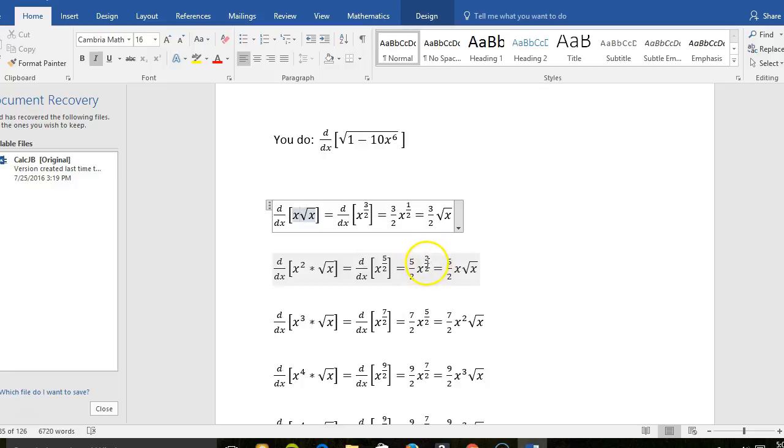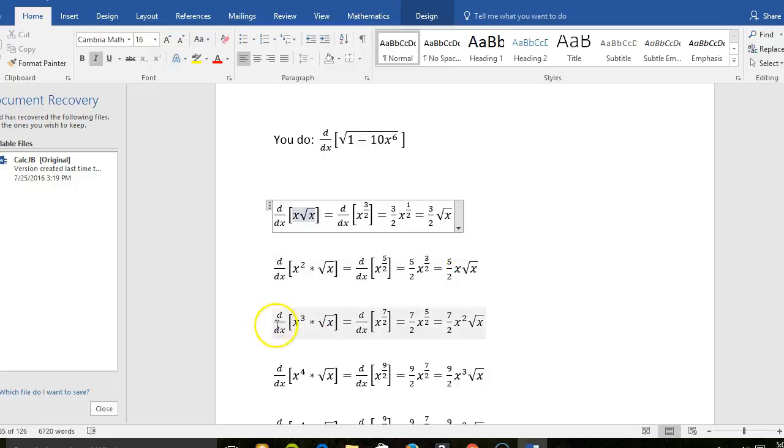So there's that. And then writing that back in radical form, remember from this problem up here that we just did, x to the 3 halves power, that's x times the square root of x. What you do is you chunk x to the 3 halves off. It's x to the 1 times x to the half. X to the 1 is just the x itself. The x to the half is the square root of x.